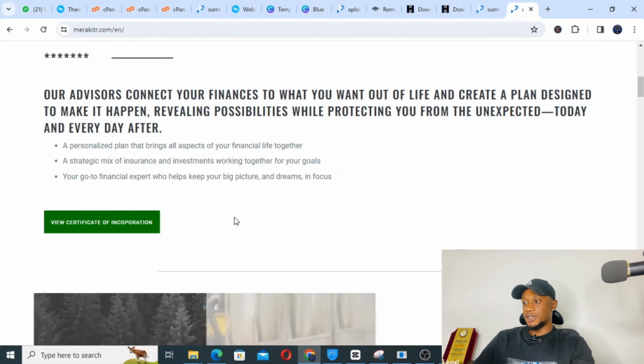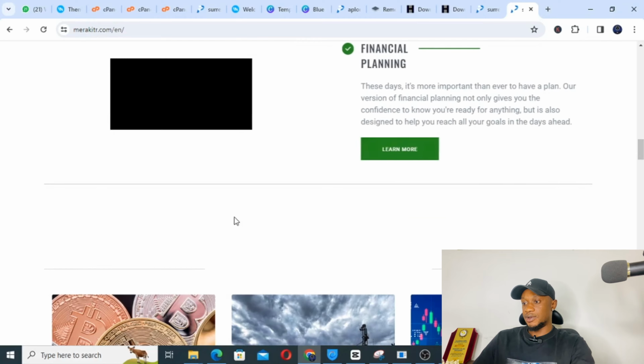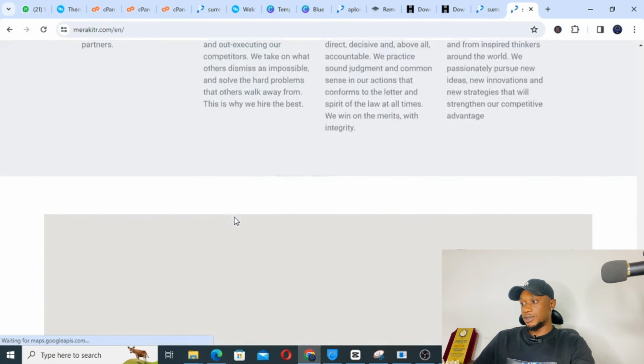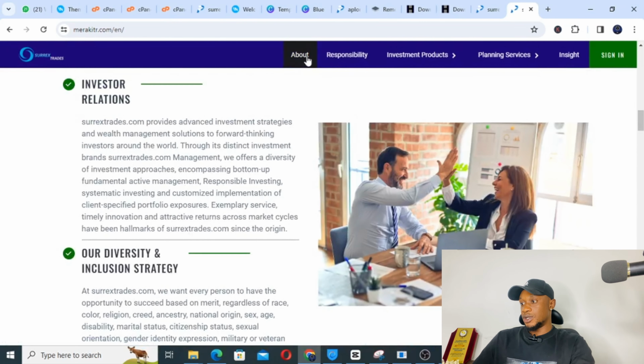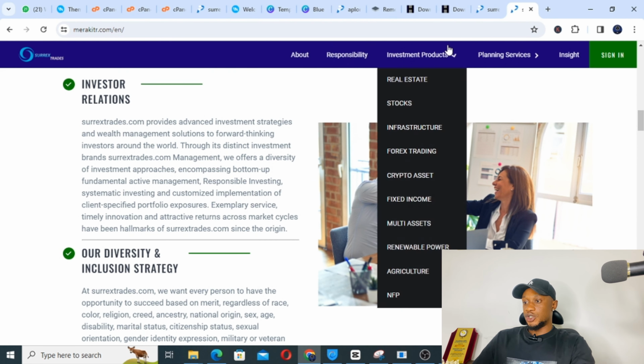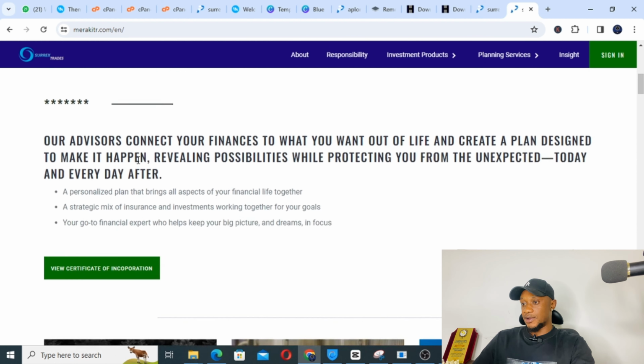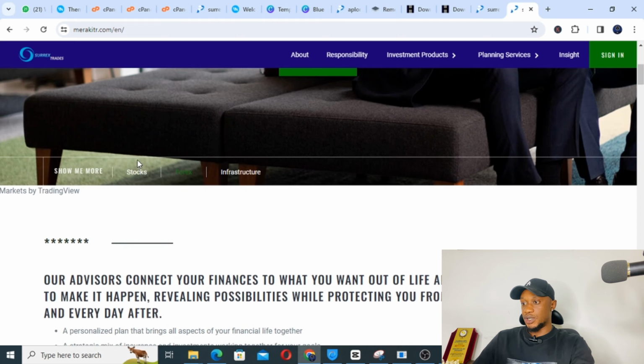I'll edit some few things, not everything, so that it will give you an idea on how to edit every other page. As you can see, we have about us, this. There are so many pages here, so I'll just tell you how to edit all of them. But for now, I will use the index file. This is the front page now to show you how to edit it.